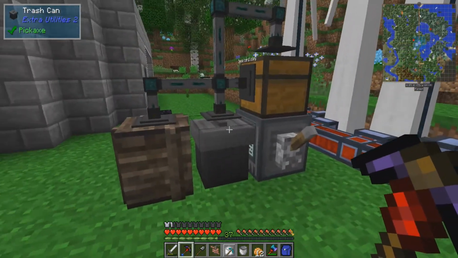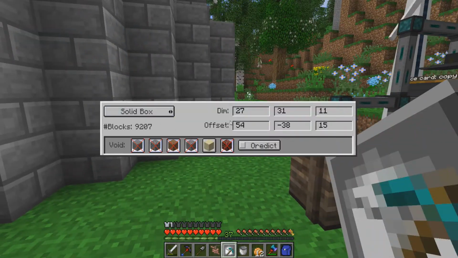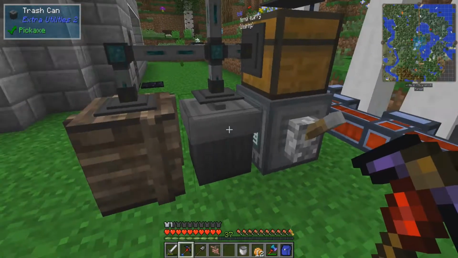Oh well, doesn't really matter. So let me make sure this is a solid box. It's got all the coordinates we really don't need to worry about. So we'll put it in here. Make sure it's not running.